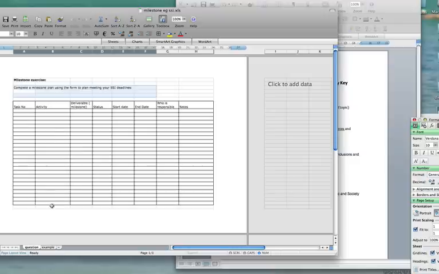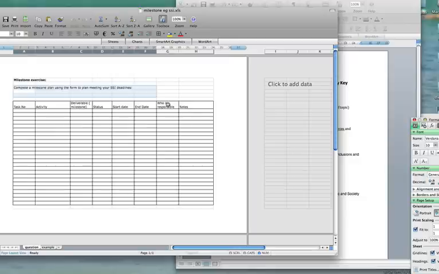Activity, that's what we actually have to do. Deliverable, that's what we have to achieve, that's the decision or the product that we're expecting. So for example, essay handed in. Status is just something that we can control as we go forward. The start date means the latest start date that you can do something. And the end date is the final deadline, if you like.